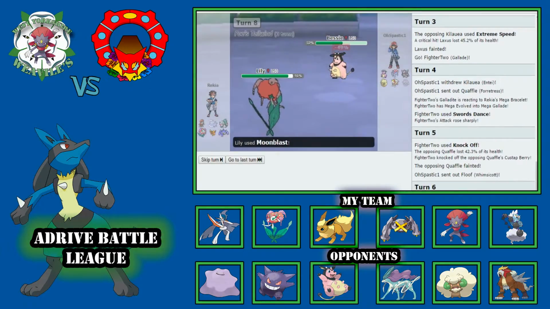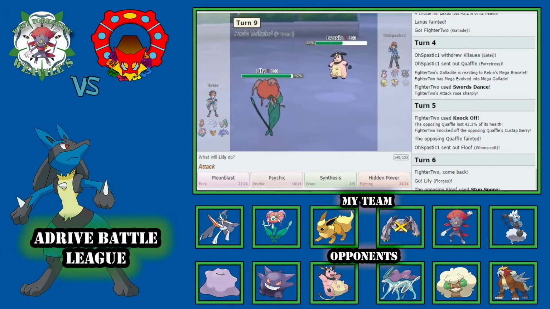Miltank. Okay. I wasn't expecting the Miltank. But now it all depends on what. Right. What did my Moonblast do? My Moonblast did 48%. Which means he's not fully invested in special defense. So, my Moonblast did 48.7. Is that a min roll though, or a high roll? That's the question.